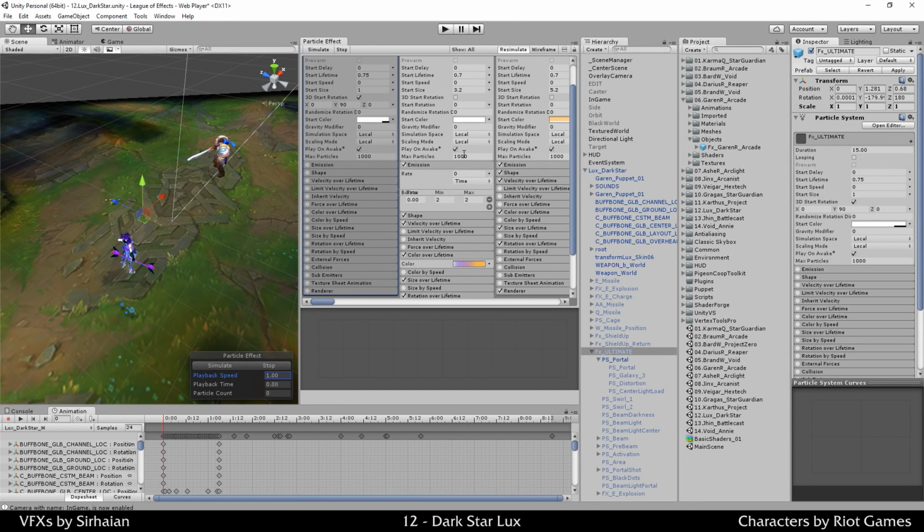Maximum particles is just the maximum number of particles you can have at the same time. I didn't modify it because I don't really have any performance issues, since I only make videos. But if you are in a game development environment, you want to set that.